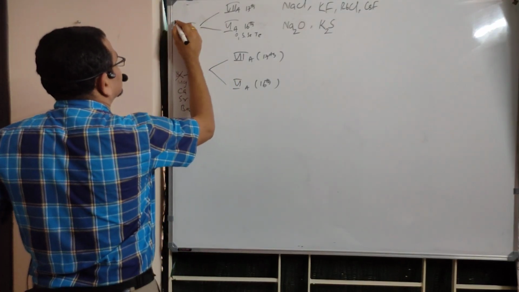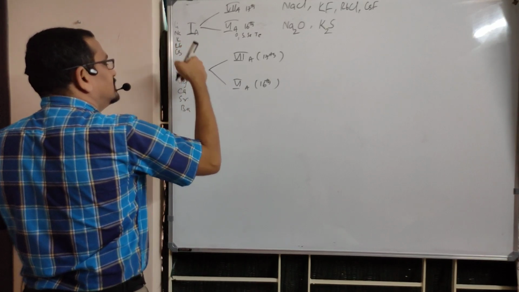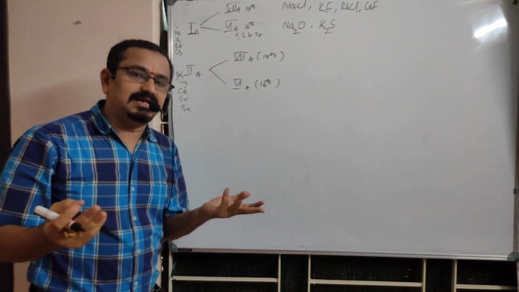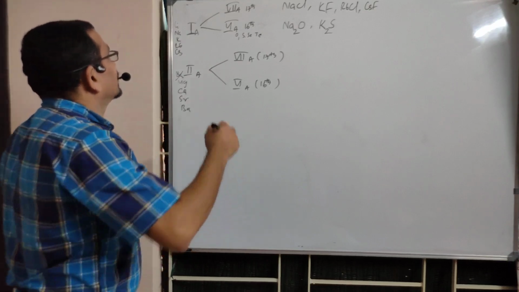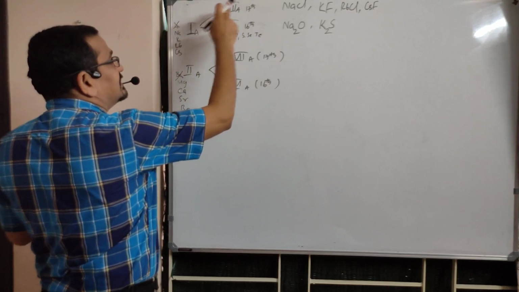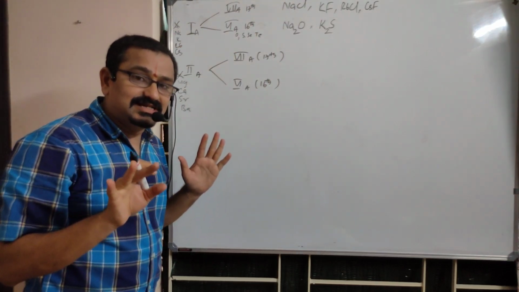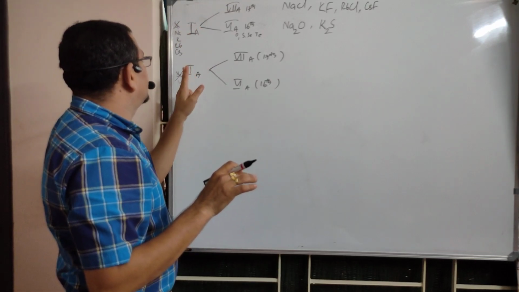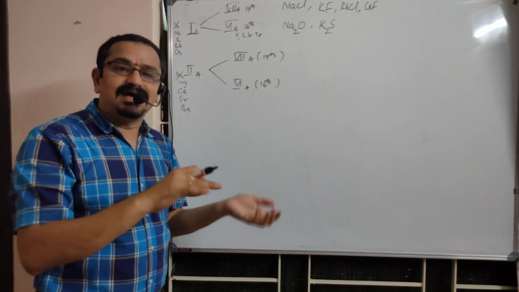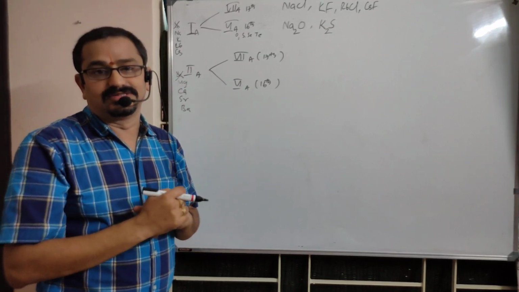Similarly, from alkali metals also, lithium, sodium, potassium, rubidium, cesium. Francium is a radioactive element whose chemical properties were not studied much. So here also lithium compounds are covalent, not ionic. That's why here I didn't consider lithium. Here I didn't consider beryllium. Why? What's the reason? Tell me. Compounds of lithium and beryllium are more covalent than ionic due to the polarizing power of their smaller cations.